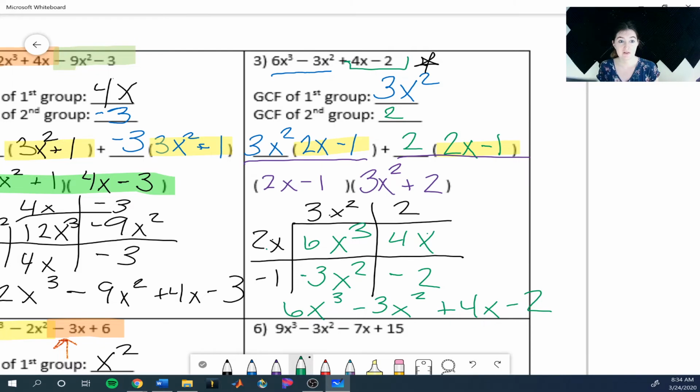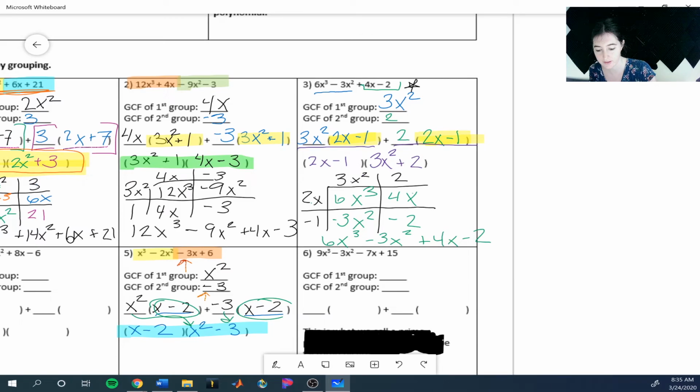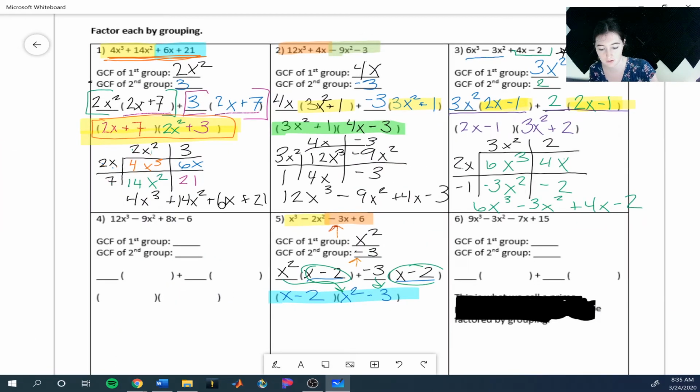Okay. Not so bad, just a review of what we were doing yesterday. We are going to go over one more, and then we're going to talk about something different, as in what happens if these parentheses aren't the same. So if these parentheses right here, these guys that we have in yellow, aren't the same. All right, so let's take a look at one more before we get going and talking about that. Let's look at number 4 here. Go ahead and try number 4 before I get to it. Try number 4. See if you can beat me. Okay?